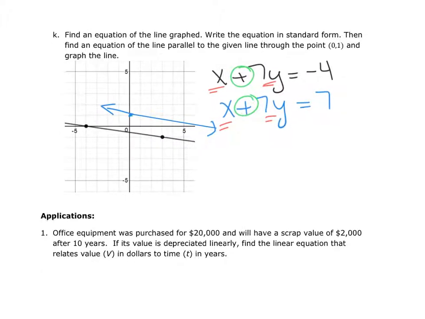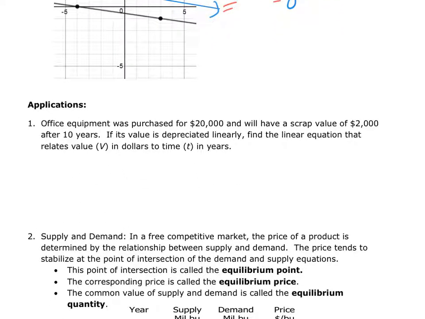Looking at our first application problem, we have some office equipment that was purchased, and we want to find the linear equation that relates V in dollars to T, time in years. Typically, for these types of applications, we want to think of time as the x, or independent, and the value after a certain amount of time as the y. If we were to graph this on the xy plane, we would actually use t for time, and y would be money.